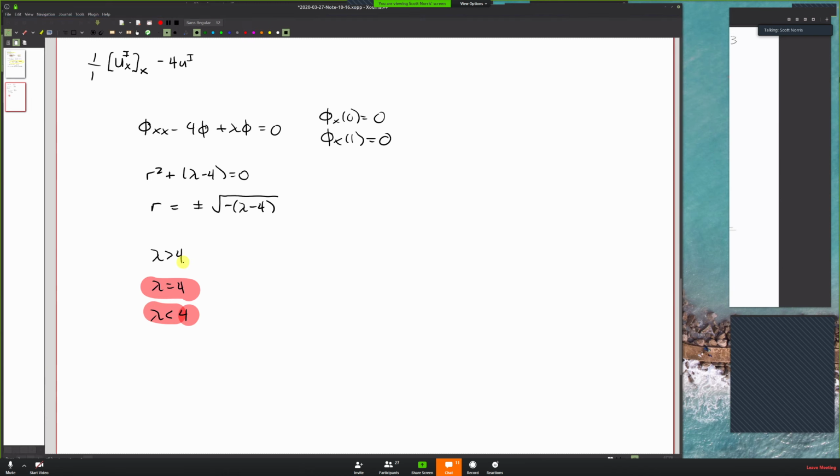You should get for lambda equals 4, lambda greater than 4, what do you get? Lambda greater than 4, I got lambda n equals 4 minus n pi squared. Close. 4 plus n pi quantity squared. Yeah, you lost a minus sign in there somewhere, or misplaced it when you were moving things around. So 4 plus n pi squared, and the eigenfunctions are cosine n pi x for this problem. All right, what about lambda equals 4? What do you get?